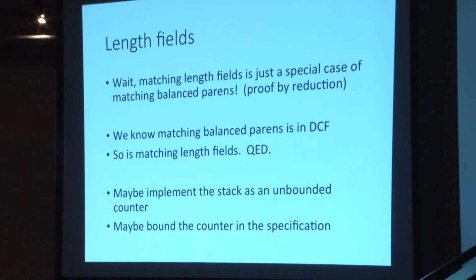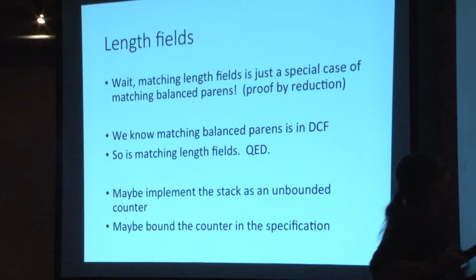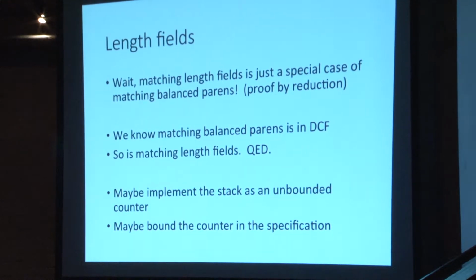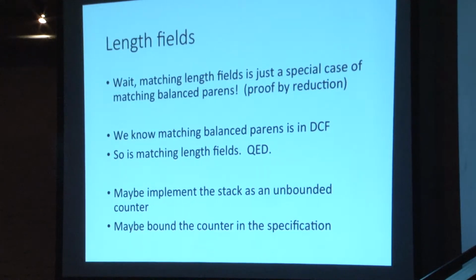So we've just done, by the way, a proof by reduction here. We've shown, formally, without doing really a lot of math at all, that length fields are within our definition of deterministic context-free, QED. You might, as I mentioned, want to implement the stack as an unbounded counter, or better still, you might want to be very explicit about your specification and bound the counter. This is an interesting point because no actual machine really is able to implement a full pushdown automaton. Lacking infinite stacks, it's simply impossible.